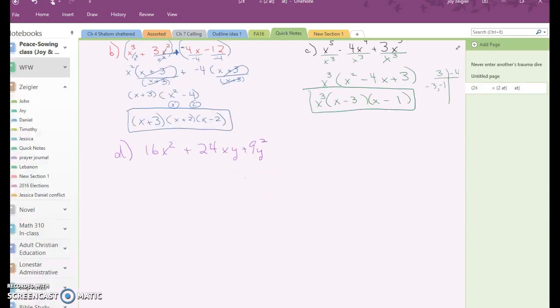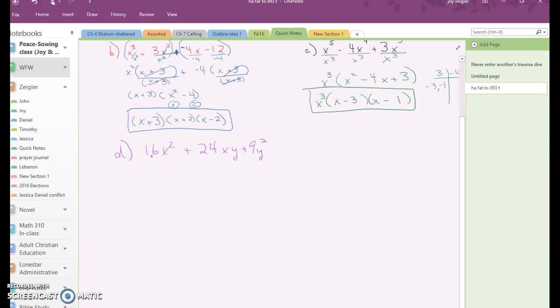In D, we have another trinomial. This one has two variables, x and y, and the leading coefficient has a 16 in front of it. Gee, it would be sure good if we could factor out that 16, because it would be a lot easier to factor, but we can't. Okay, the trick to this one is if you do not notice a pattern of perfect squares, you will have a real bear trying to solve this one. Because if there were no perfect squares involved, you would have to take this 16 and multiply it by 9 to get a big number, and you would have to find two numbers that multiply to that big number and add to 24. Fortunately, we do have perfect squares.